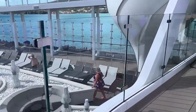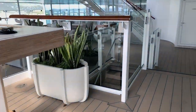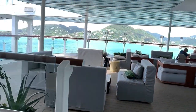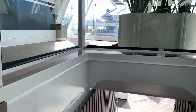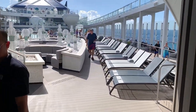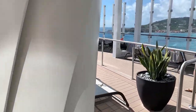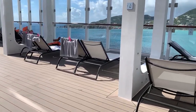because we wanna go back to where we started so we can continue from where we left off. So two seating areas, and then there's another staircase that goes up to deck 16. I'm just gonna say that the whole 14, 15, 16 decks, there's lots of spaces, and there are a lot of spaces that you can't get to except for in one spot, if that makes sense. It can be a little bit confusing, and hopefully this video will help you to navigate when you get on the ship.